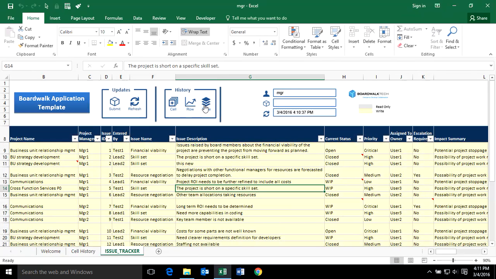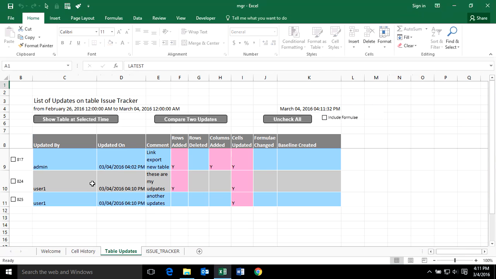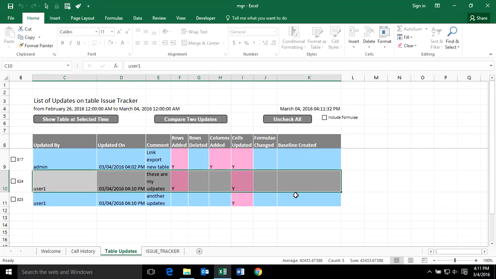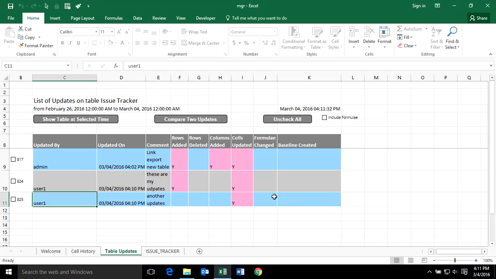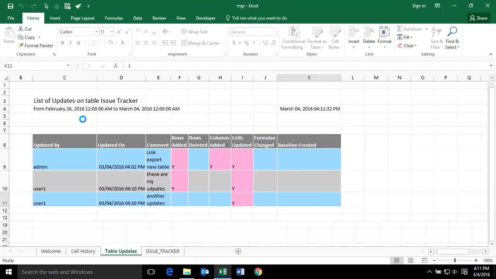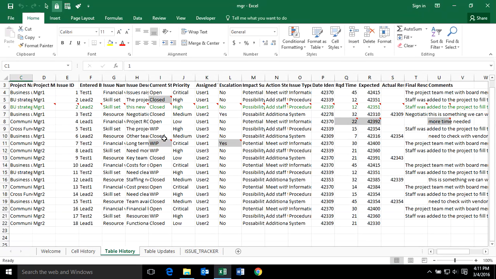But if I go back and I say, show me all the changes to the database, you'll see that here's the update that we did initially, and then here's the one that I did second, right? Because we did 2 submits. And at any time you're able to go back and reproduce what somebody did simply by clicking on this and saying, show me the data as of that time. And then you can see here I recreated on demand the changes I did that first time.